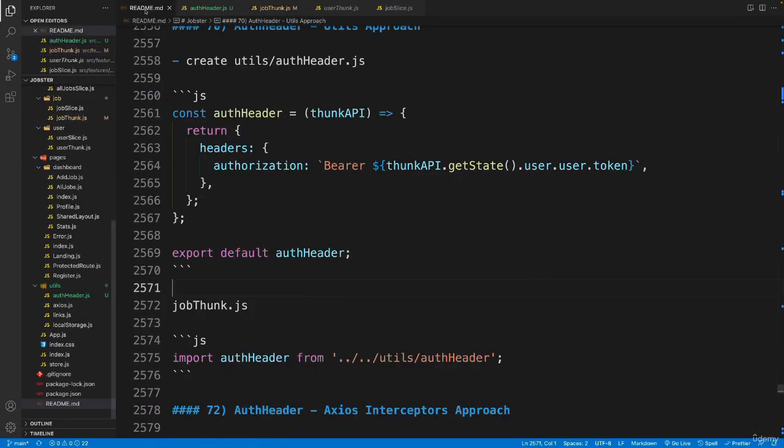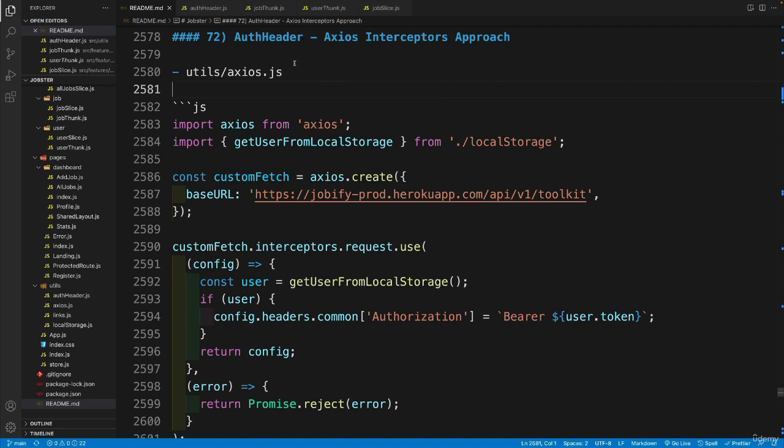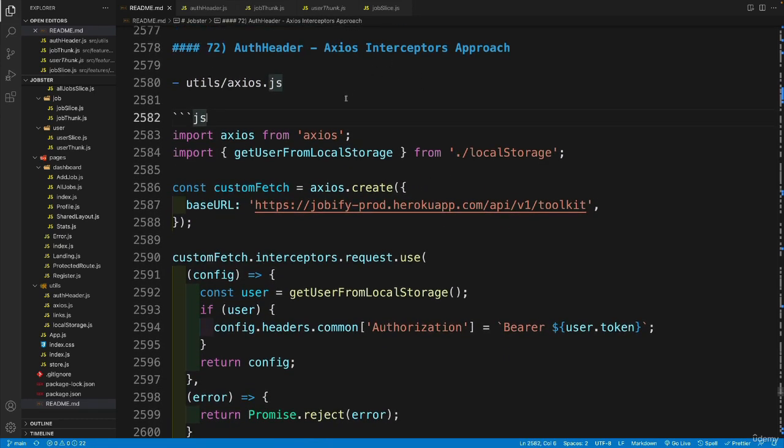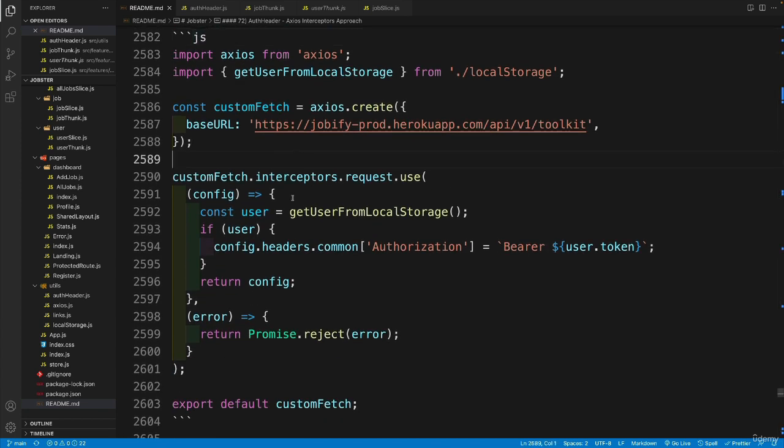So this is another approach that we can take. Essentially, we set this one up in the utils, and then we can use it all over our application. Okay, and the last approach that I want to showcase is the Axios interceptors approach, where, if you remember the Axios tutorial, I covered that there's something called interceptors. And essentially, it's logic that we can add to the outgoing requests and incoming responses. And we do that by passing in two functions, one for success and one for error. And in this case, we're interested in the outgoing requests.